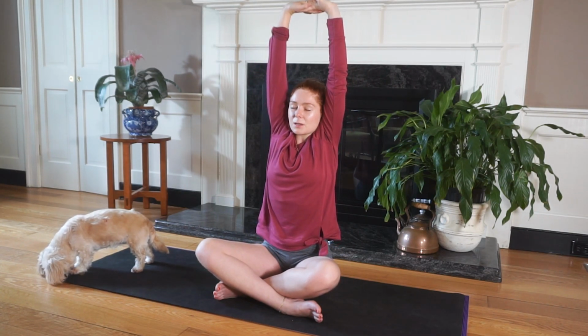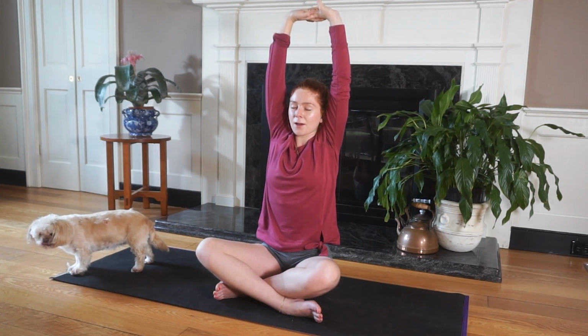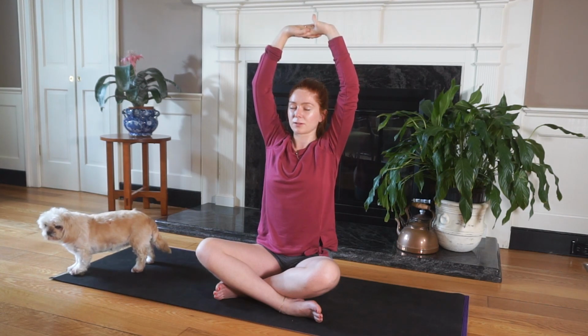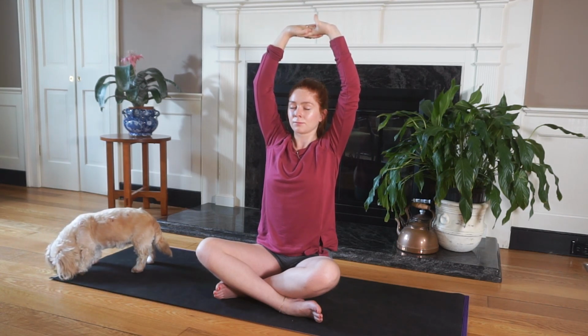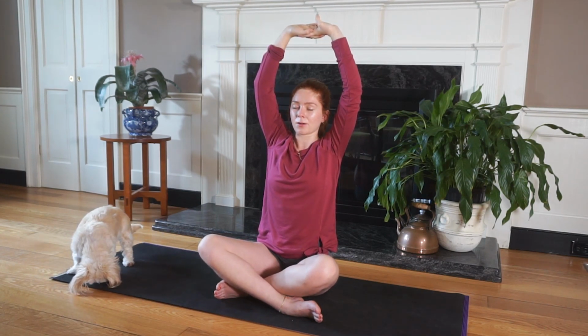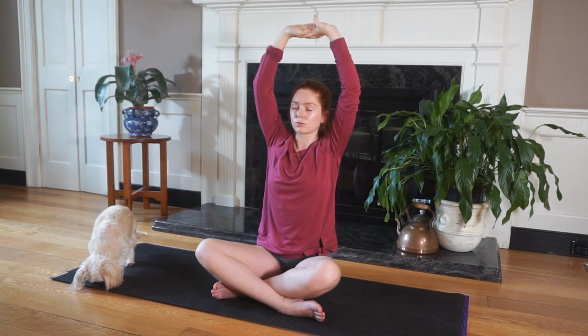Notice if the shoulders are shrugged up towards the ears. If they are, allow them to relax, allow them to melt away from the neck, giving your neck more space, more room. Notice if anything else is squeezed and allow the whole body to relax.